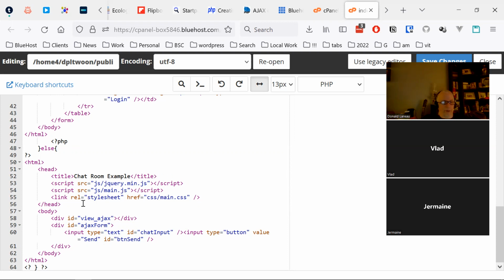The bottom part of this is what is executing the rest of the time that you're on the system. It just has a form where you type in a message and hit send. Once you hit the send button, it goes up on the stack and appears to everyone else in the chat room.